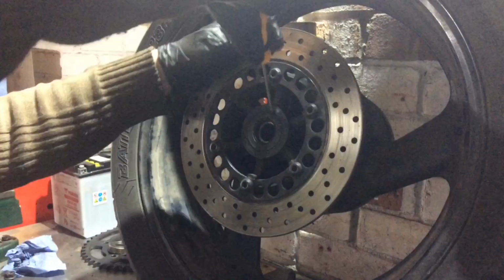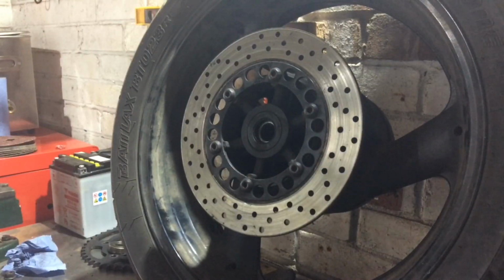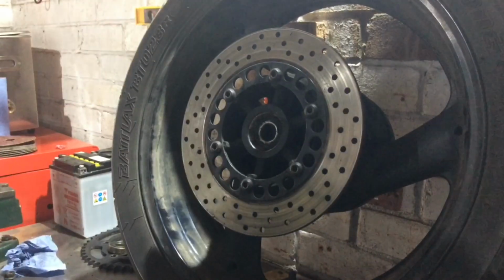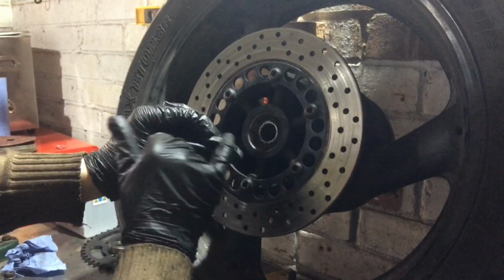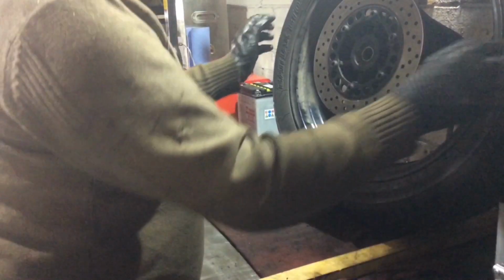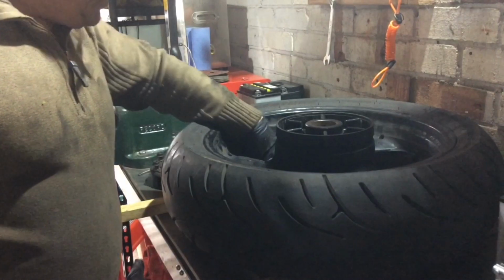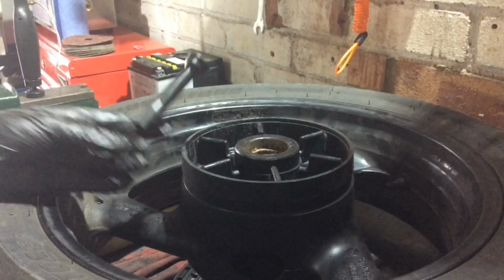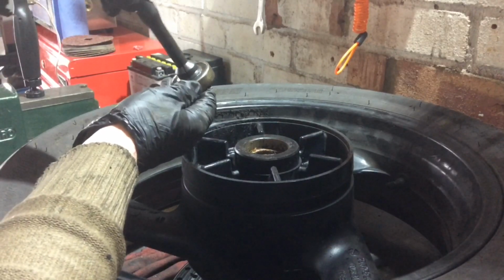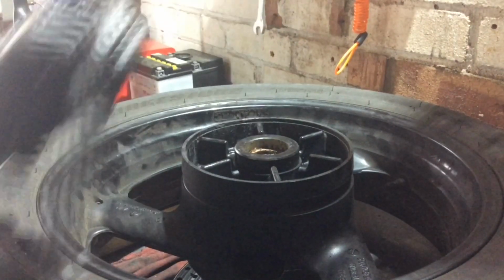As we saw, I just need to remove this old dust seal. Maybe a slightly bigger screwdriver. That's aluminium oxide, so that's coming off the actual hub there. We should have just enough clearance with these battens to allow that bearing to drop out and down without resting the disc on the actual bench itself. So, okay, here's a plan. That's what I would have pulled it with, except that won't go through the hole. But it will sit perfectly behind it and it will drop down that hole. And oh yeah, it's too short.